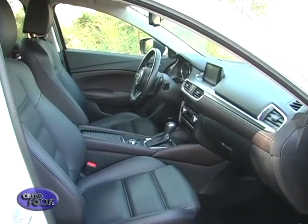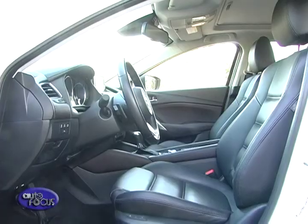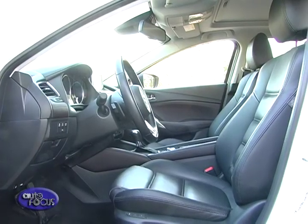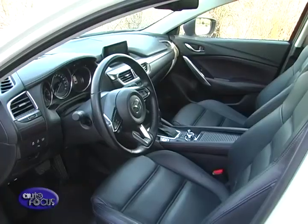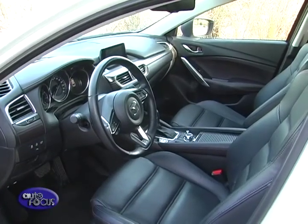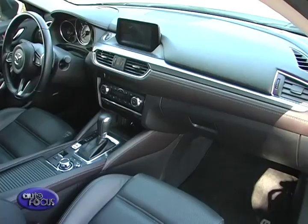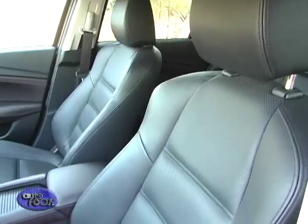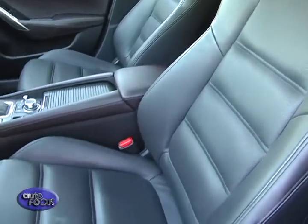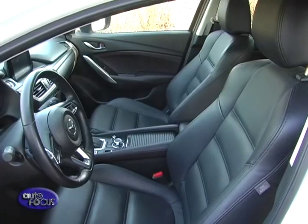Despite the reduced wheelbase, there's no discernible difference to the interior room. It's the same experience you get in the sedan with generous shoulder, hip, and knee room. Since this is a car made to be driven, not to be ridden, the front seats offer the best experience with a great balance between comfort and support. The seats don't look as plush or wide in pictures, but it manages to make short work of long-distance driving.